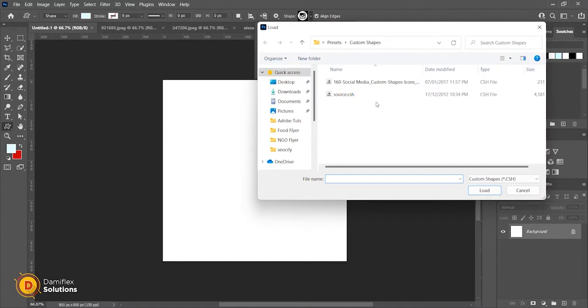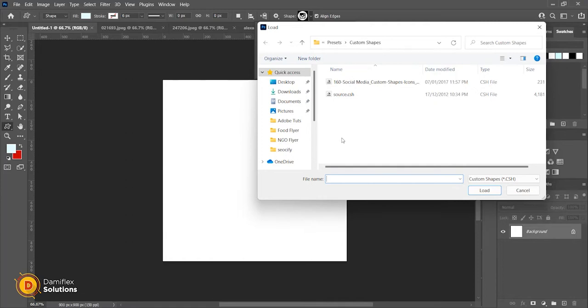I click on Import Shapes, and now it takes me to the default location where custom shapes should be installed on Photoshop. Currently this is the custom shape folder for Photoshop. All you need to do is locate where you already downloaded your custom shapes.